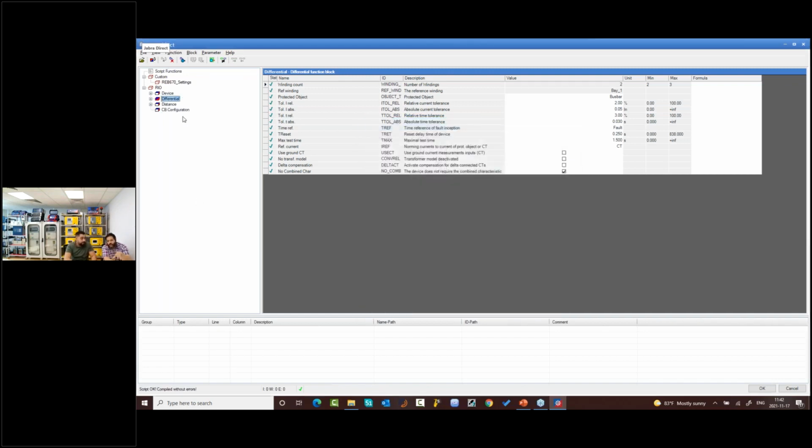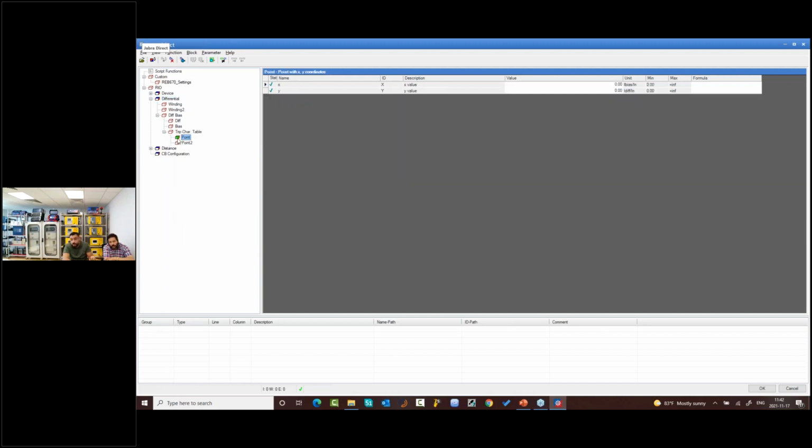By the way, for me it was a challenge because I would like to add something which from scratch did not exist in the BTL. I want to show customers that it's easy. You can do it by yourself, even if it is not in the BTL. You can just go to differential, then diff bias, then trip characteristic table, and here you will find 0.1. 0.1 is the origin, 0 and 0. Then, if you would like to fix it, 0 and 0, just type here 0 and type here 0. This will be automatic, and you can see now it is turned to gray. The color means it is linked to a value.